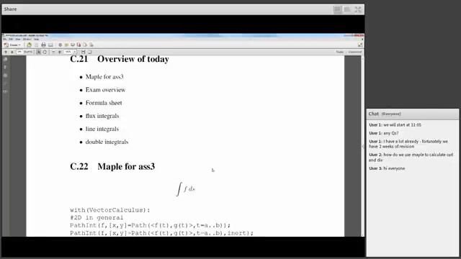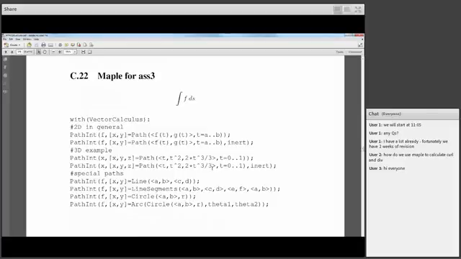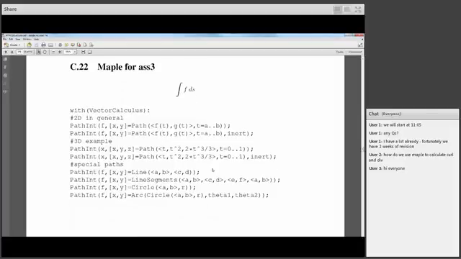So, firstly, assignment 3, which is almost due. The intention very much is to do all these things on a piece of paper, but you might want to check your answer. One way of checking your answer is to use Maple to help you out. There's other programs like Wolfram Alpha, which is a web-based program which can help with the integrals directly. But Maple can help with lots of the vector calculus.